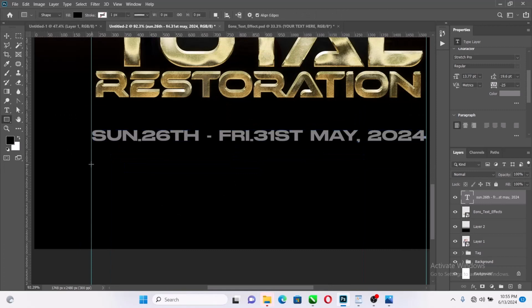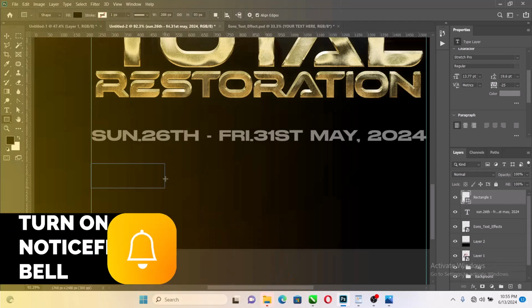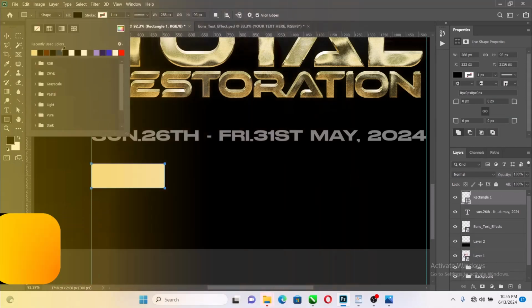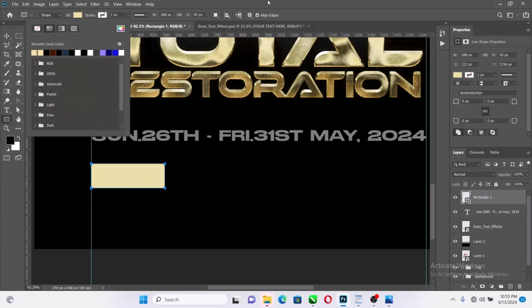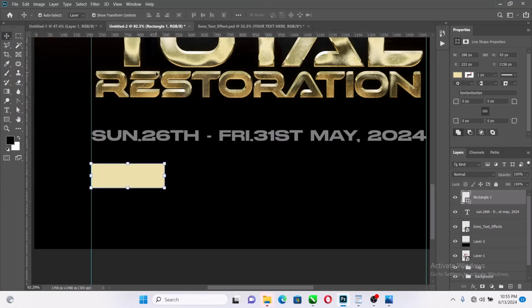So the next thing I'm going to do, I just draw this, like this, change the color to this. If you want to know how I pick this, I pick it from here, so I just change the color to this. So that's how I get this color. So the next on my plan is to just curve the edge. So I just play with this. I use 30, then this one I use 30. So that's that.